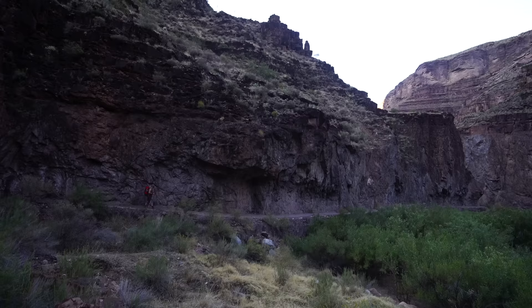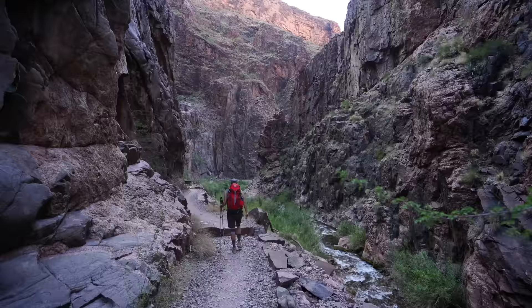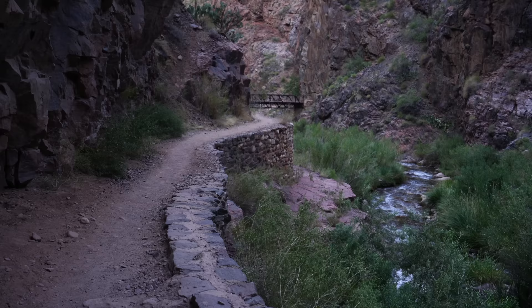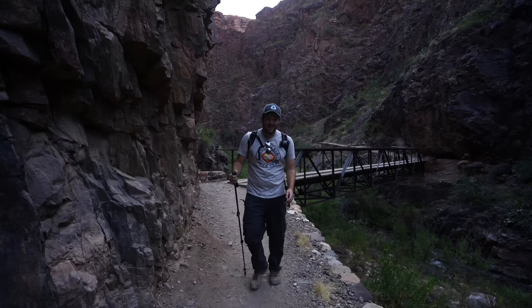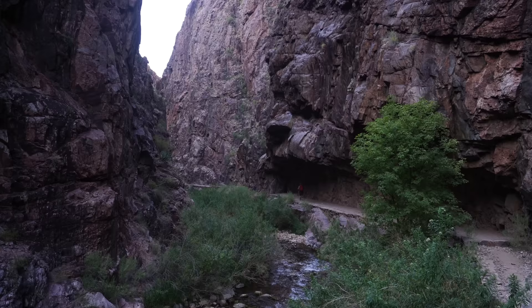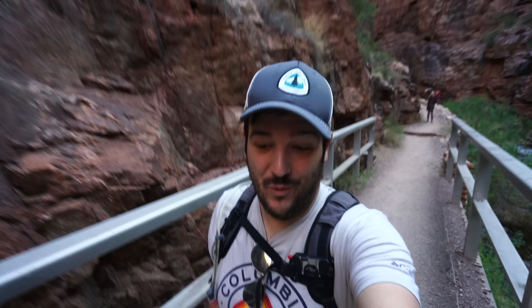So beautiful at every turn — look at this awesome creek to walk along. As you get to around nine miles in, the canyon continues to get smaller with awesome old bridges and massive rock walls. The crazy thing is you're still going downhill, and you go downhill for about 16 miles. I love seeing all these old bridges. As you can tell the canyon is getting more narrow — we're entering a section called the Box. We checked the map and haven't even gotten close to the Box yet, so I'm excited to see how narrow it can get.